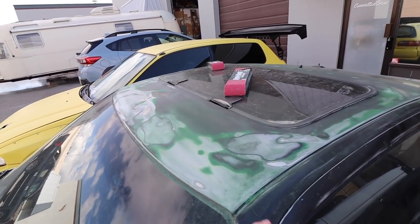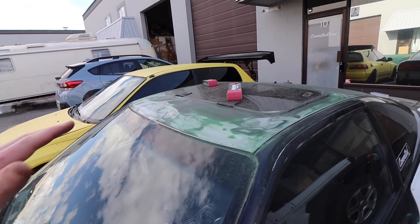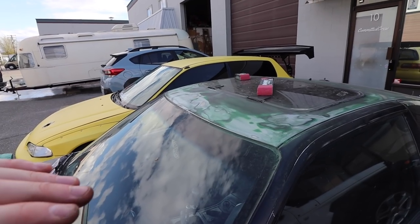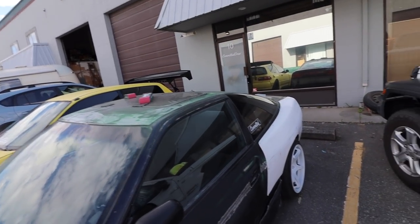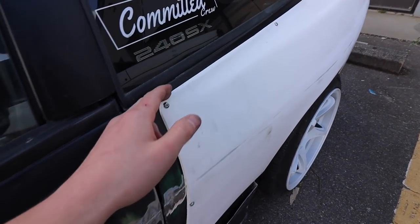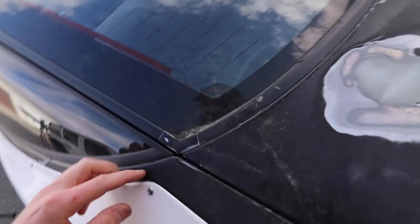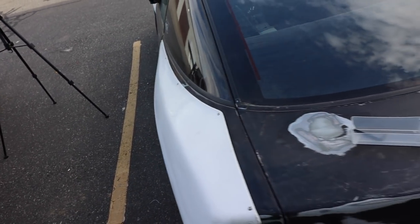I sanded down the roof a little bit, but what we gotta do is put a quick skim of Bondo on top and then use this stuff called guide coat, and then it shows all the highs and lows so I can fully get it leveled, but we're not gonna do that right now. What we are gonna do is take the over fenders off and sand down all the edges. Like over here, you guys will be able to tell the edges aren't super perfect, especially there. So we're just gonna sand them, make them look good, and then we're gonna Scotch-Brite the whole thing to get them ready for paint.